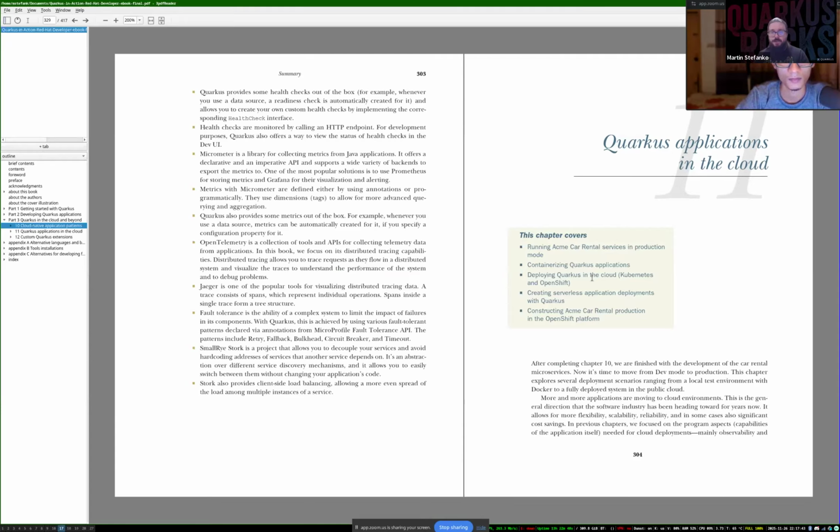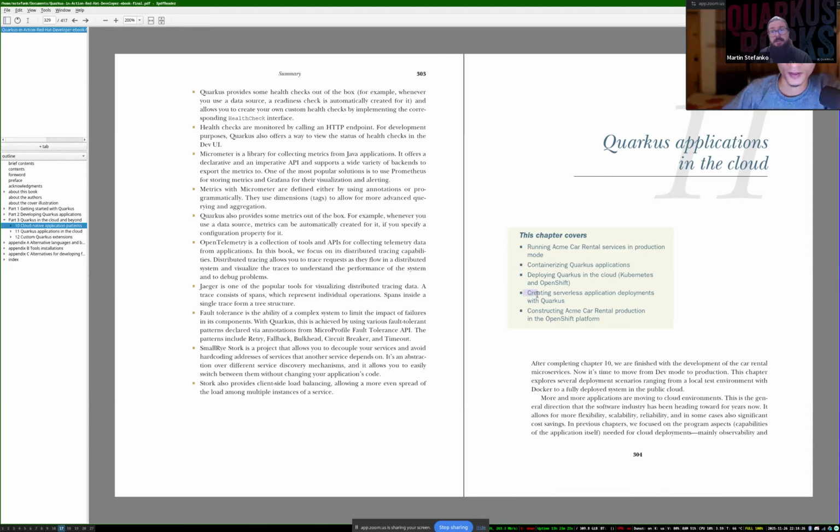So we will move from dev mode and all of the very nicely and very easily run Dev Services to actually running all of the Carental services with java -jar and running the whole infrastructure manually in containers. This is what we call production mode. Then we will put even the Quarkus applications into containers, so we will have our 5 applications pushed to a remote registry. Then we will take all of these, I believe, 17 containers, and we will deploy them either to Kubernetes or OpenShift, but I believe we will have time only for one, so I will probably take OpenShift.